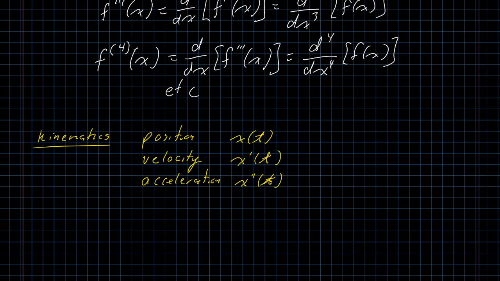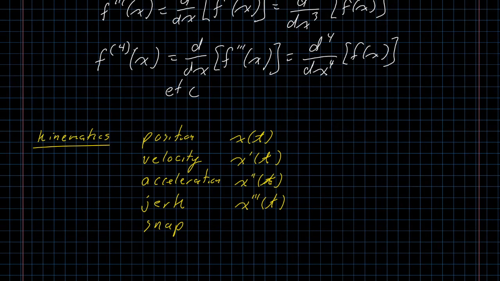A change in acceleration over time is not something that often gets studied in general physics courses, but it is a thing that exists. It's called the jerk. If you think about a car where you have very touchy brakes, and you're trying to slow down gently, but your brakes are very sensitive, so you hit them a little bit too fast and you slow down way too fast and you feel like you're being jerked around. The change in acceleration is happening too fast. A change in jerk that is happening too fast can cause injury.